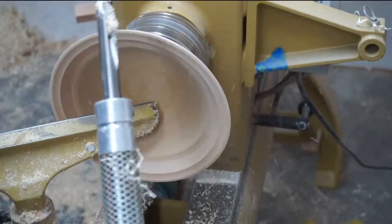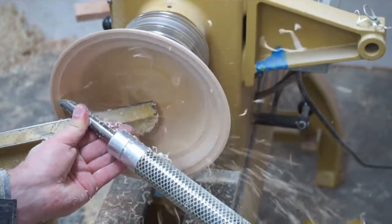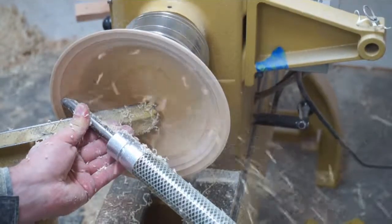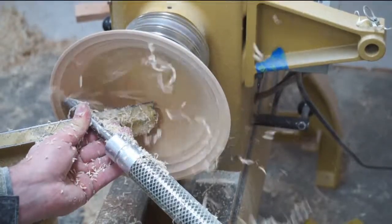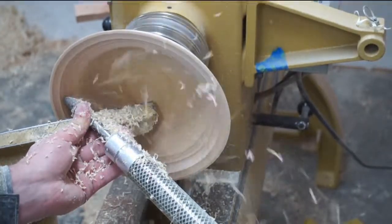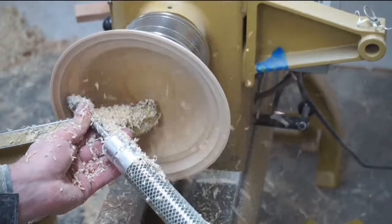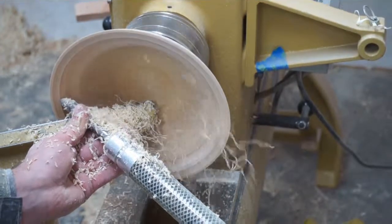Now what you won't see on this video is me going back and sharpening my bowl gouge. I use a two-fluted one-way gouge, so I have two cutting edges. Simply by removing it from the tool handle, I can sharpen both and put it back on. That helps me reduce my time walking to the grinder.